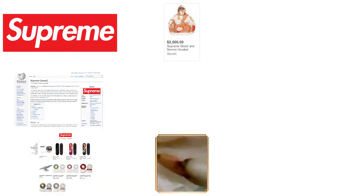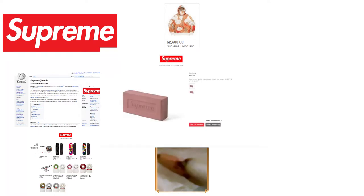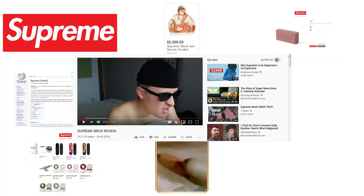Anyway, not too long ago, they put up an unusual item for sale, the Supreme Brick. It's just a standard red clay brick, like what you get at a hardware store for about a quarter, except it has a Supreme logo on it. And as far as bricks go, I guess it has half-decent reviews.